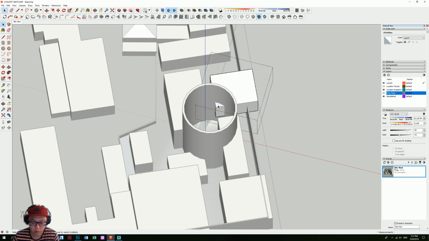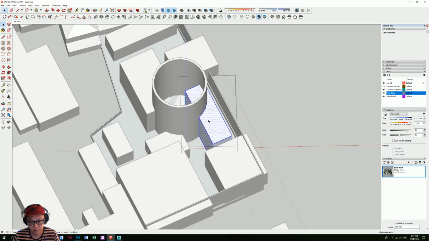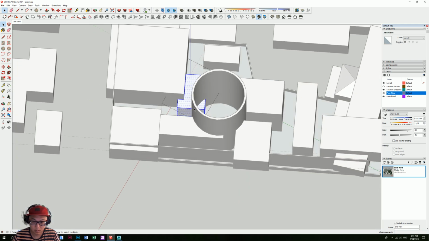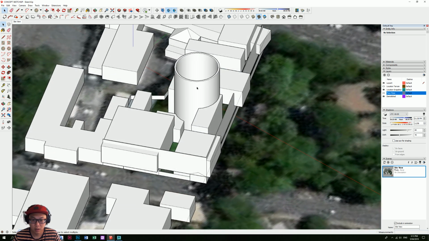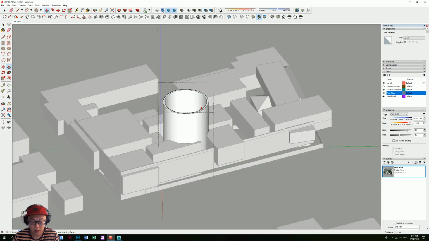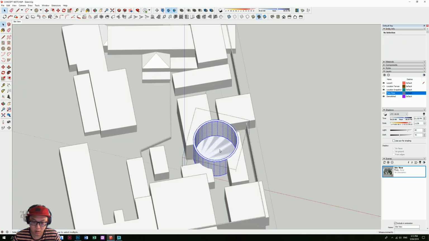That would be used for like a structure. And maybe we can just drop that down and delete the bottom part.